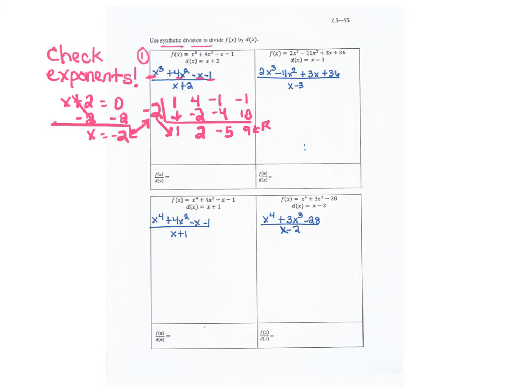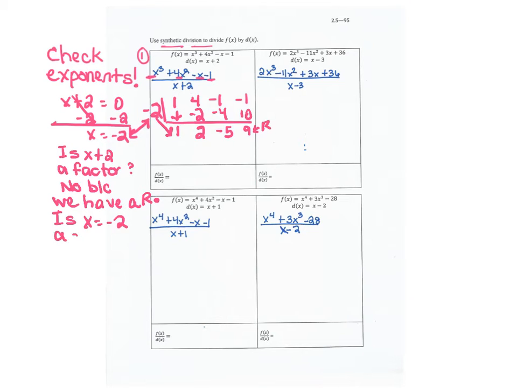So then the questions that we would ask is, is x plus 2 a factor? No, because we have a remainder. Is x equals negative 2 a solution, or a root, or a 0? No, because we had a remainder. And that is why we are doing synthetic division, so we can answer questions like this, or so we could factor a polynomial that might be hard to factor otherwise.